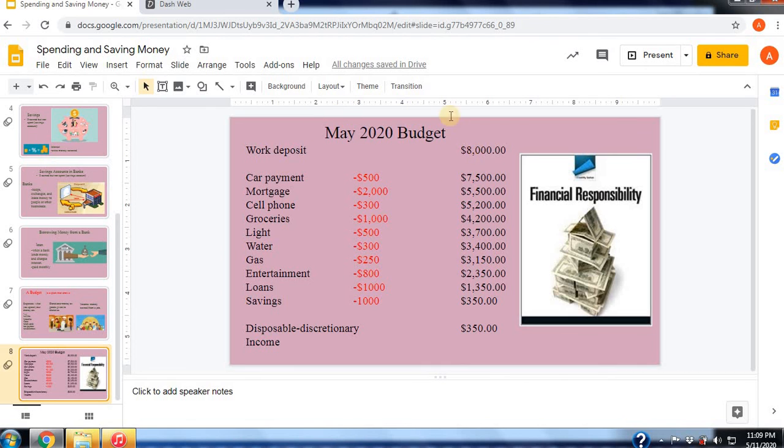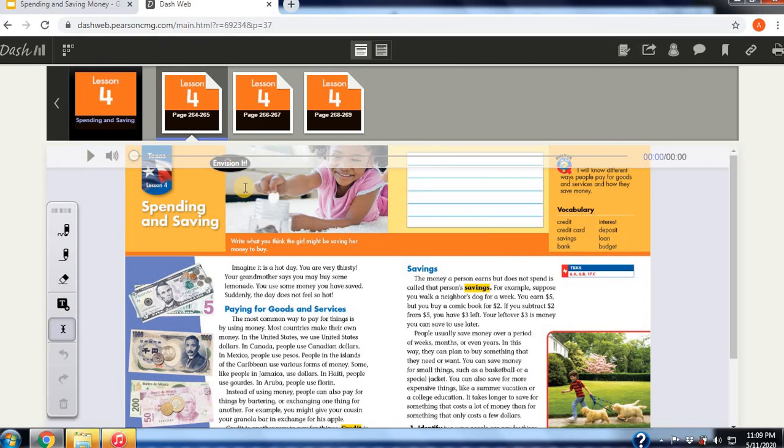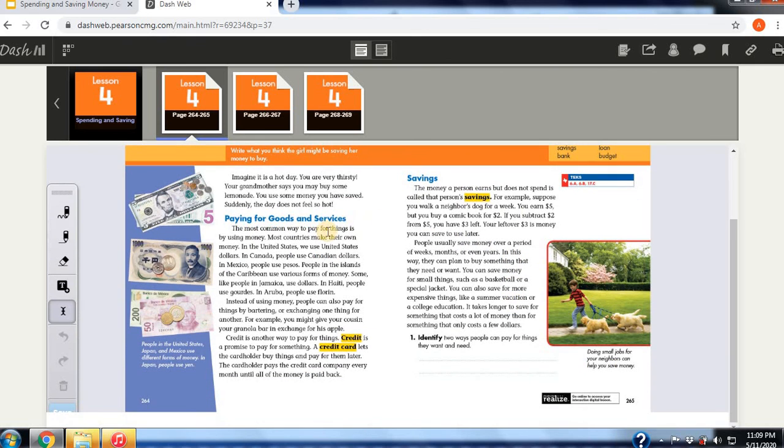So this is a quick review of your assignments for this week, and we're looking at your social studies textbook, and this one covers both your language arts and social studies because there is a lot of reading. Please read these pages. It's very important that you read them after you listen to this review, and everything will start making better sense.